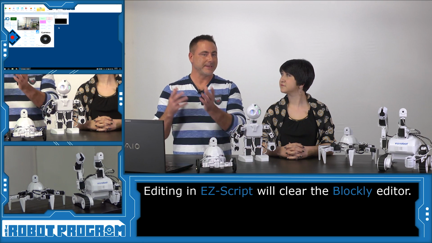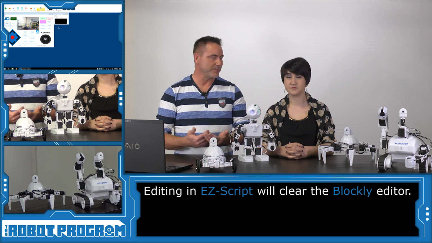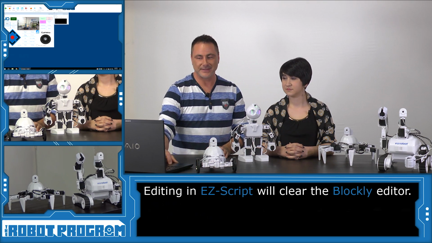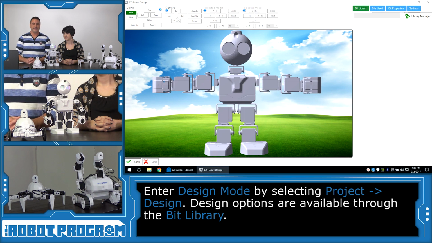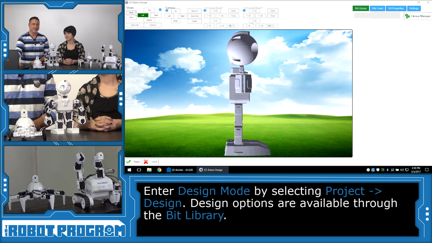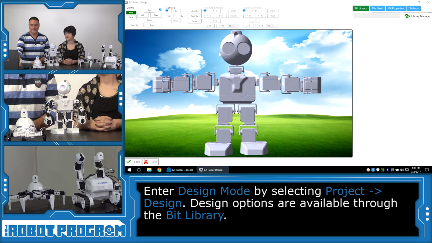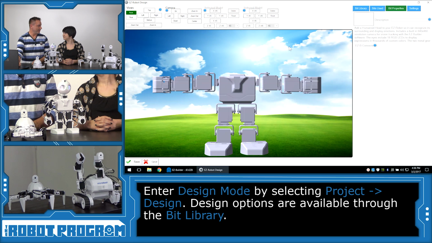Lastly, if we're going to revisit the beginning of the video where I showed you how the robots are assembled and put together, you wonder how that was generated. Well, inside of Easy Builder, under Project, you have the ability to go into what's called Design Mode. In Design Mode, you can edit the robot and change its physical appearance using Easy Bits. In this case, we have a JD humanoid head added to this robot. We can remove this head. Oh, he's gone. His head's gone.